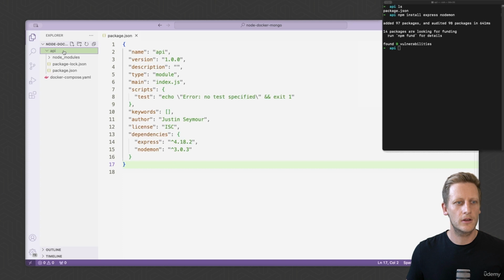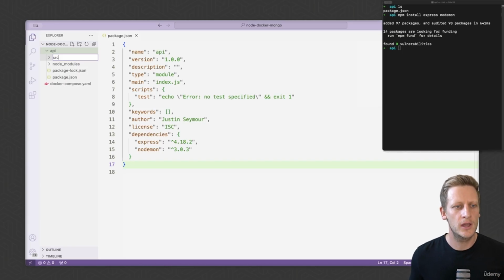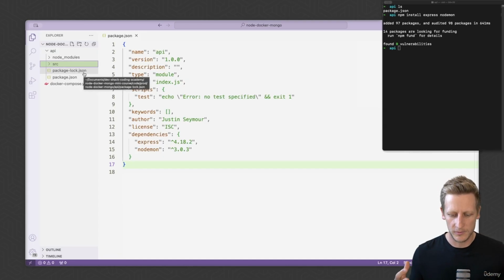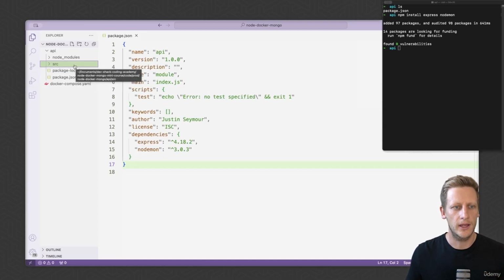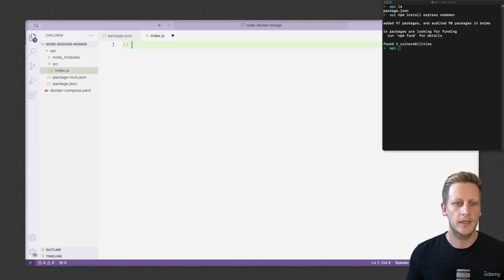And so to get started, the first thing I want to do is create a brand new folder. I'm going to just call this src, the abbreviation for source. I'm going to add that folder, and this source folder is going to contain our specific code related to our API. So at the root of this source folder, we create a new file, and I'll call it index.js. And this index.js file is going to act as the entry point into our application.